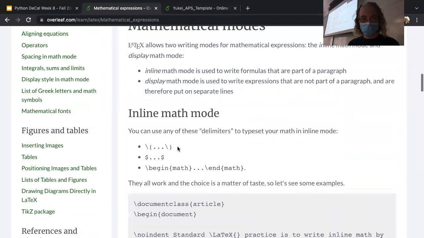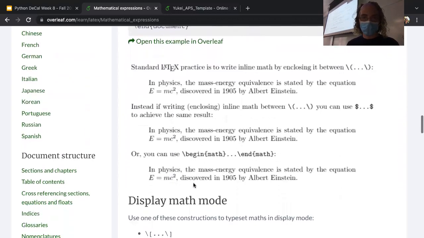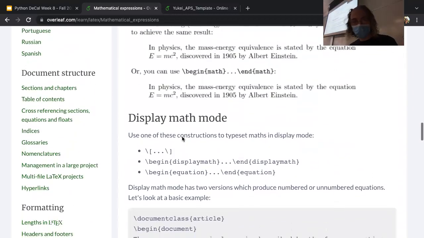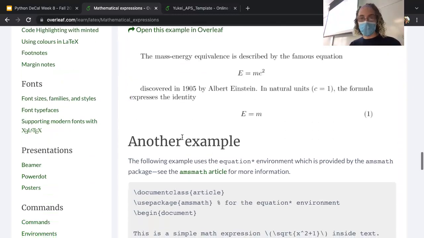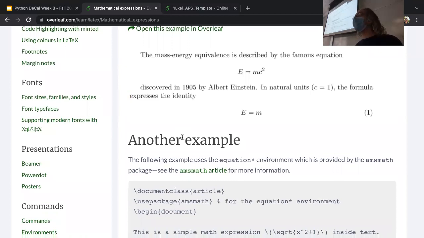You can do multiple line equations, put them in bullet points, put equations inside of text, put them on their own lines, and number your equations. In fact, there are so many things that I probably won't be able to cover much of it at all in just one hour. This is something that you're going to have to do on your own and explore.